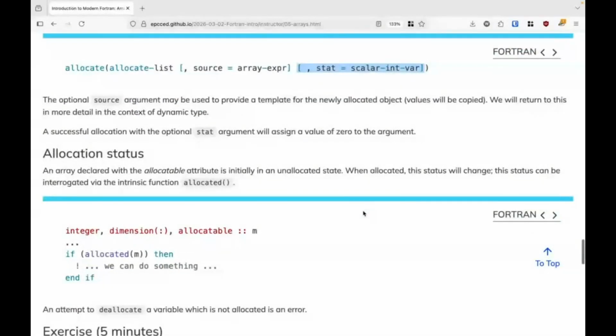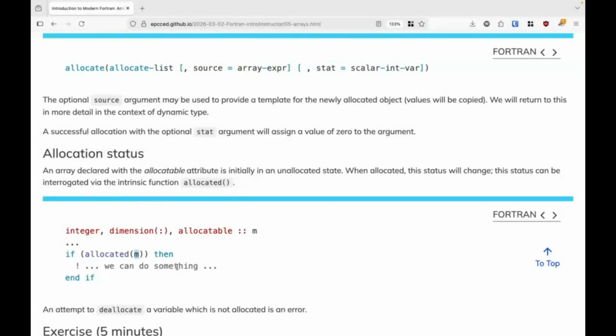Something that can be helpful if you've got a big program with a lot of flow of calls and logic is you might have a point where you're expecting to use an allocatable array, but you aren't yet sure if it has been allocated. And then you can just use the allocated intrinsic, provide to it the name of your array, and that will come back as true or false, depending on its status.